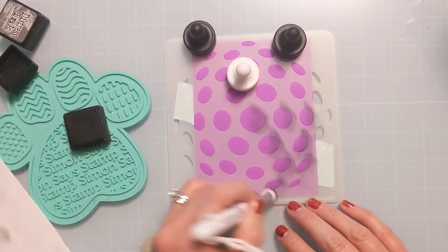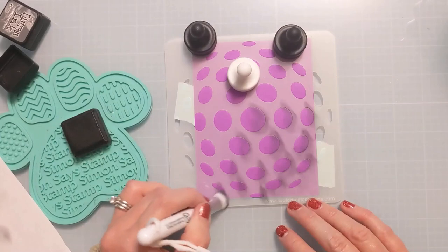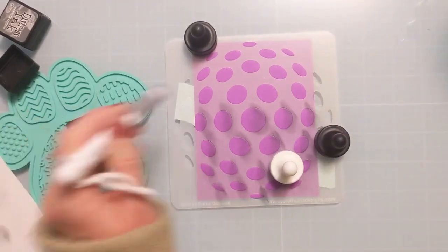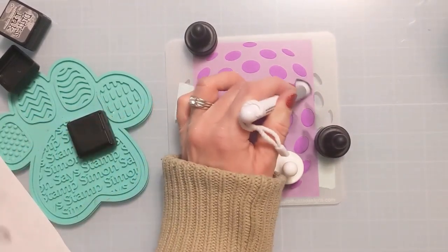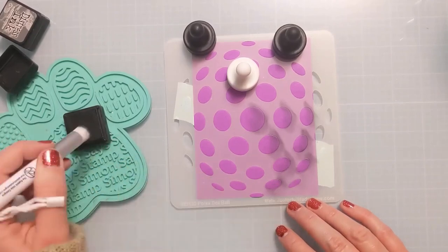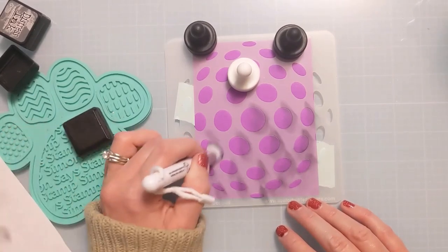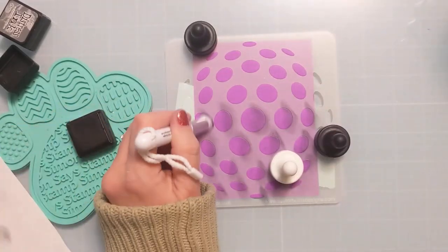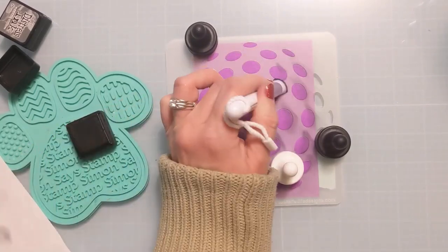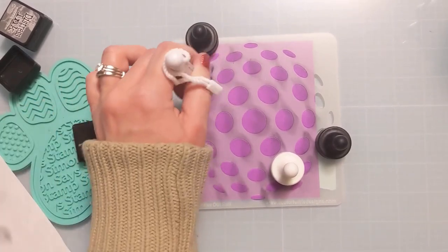I am working on my new glass mat — you may have seen me talk about this. This is the aqua colored magnetic glass mat from Glassboard Studios, a small company in the U.S. I do have a coupon, amyswares20, so if you shop there you can get 20% off the entire website. It holds down my stencil even with a card base, which is a lot thicker, using really super strong magnets that magnetize underneath the glass.